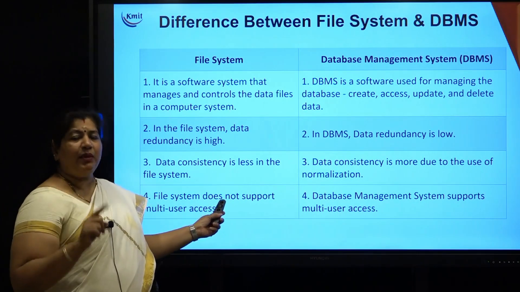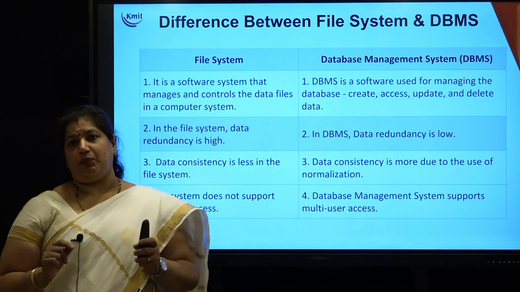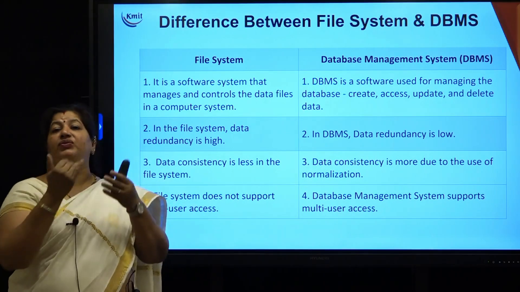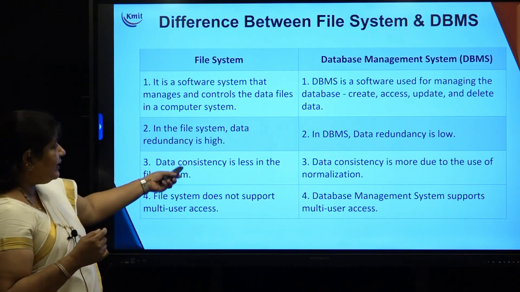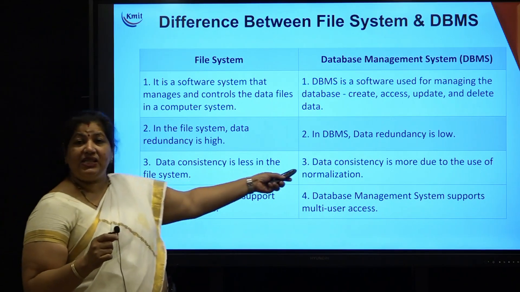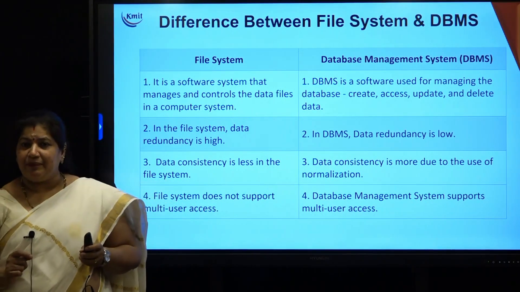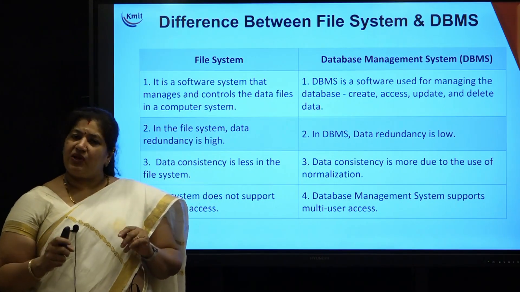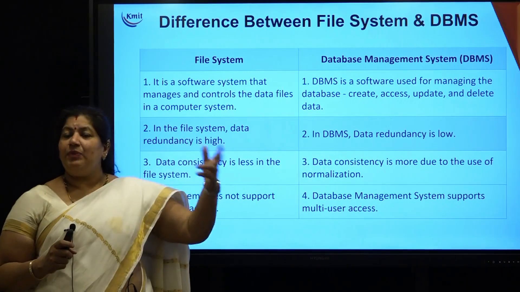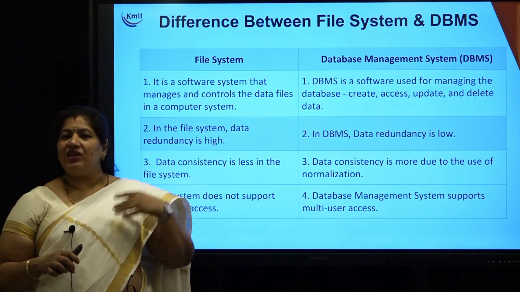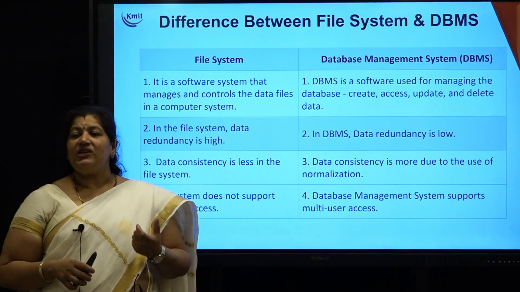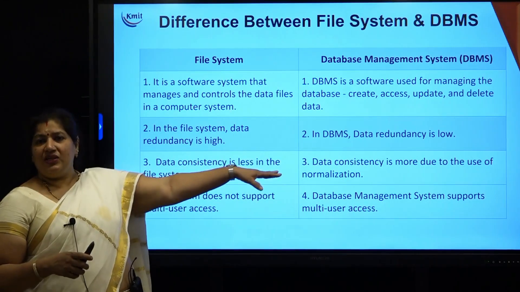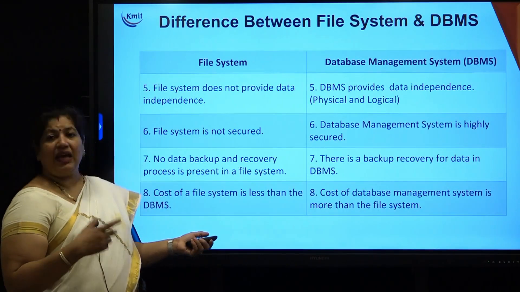The file system does not support multi-user access, whereas DBMS gives multi-user support. Data can be stored in a centralized server and every user can retrieve data of their interest without needing every copy. By having duplicate copies with each user there is also a chance of inconsistency. For example, if the address of a student changes and admin updates it but the exam branch or teachers are not informed, there is inconsistent data. Each file has different data about the same record, which leads to inconsistency. Whereas, due to centralized storage in databases, consistency is maintained.